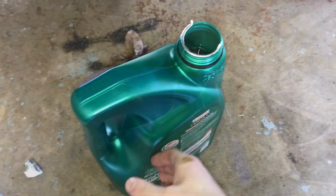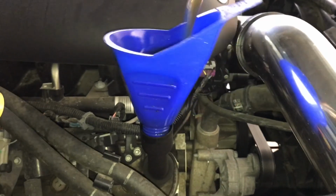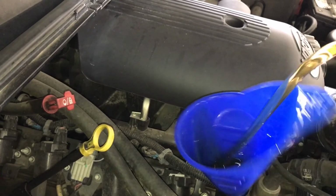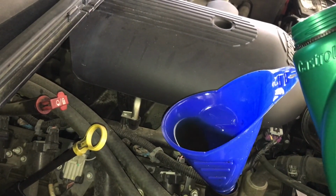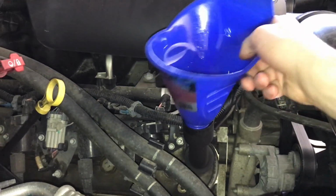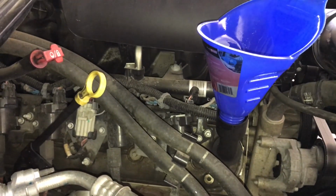Okay, so I got the lid off. That was a bit of a job. Let's get it up here. Start pouring. Since I've just got one hand, I'm gonna pour it the way, whoops, told you guys not to. I chase this funnel around. There we go. Get my nice new oil everywhere. Let's see if we can do this a little better now.